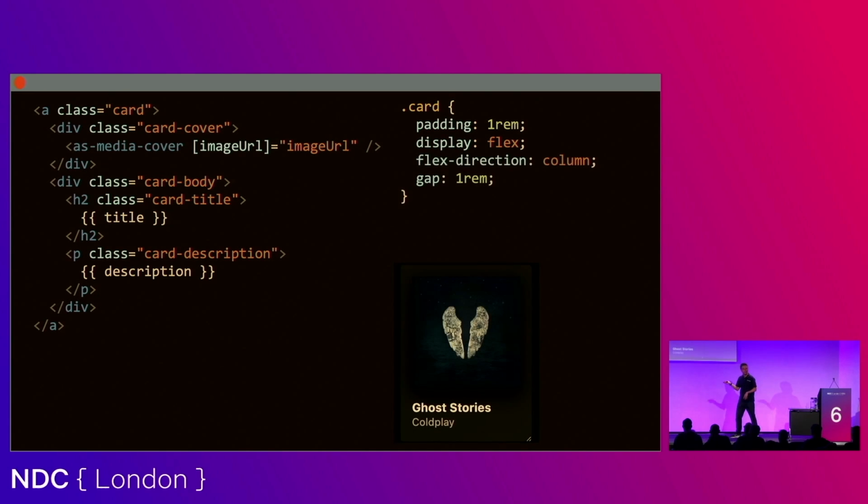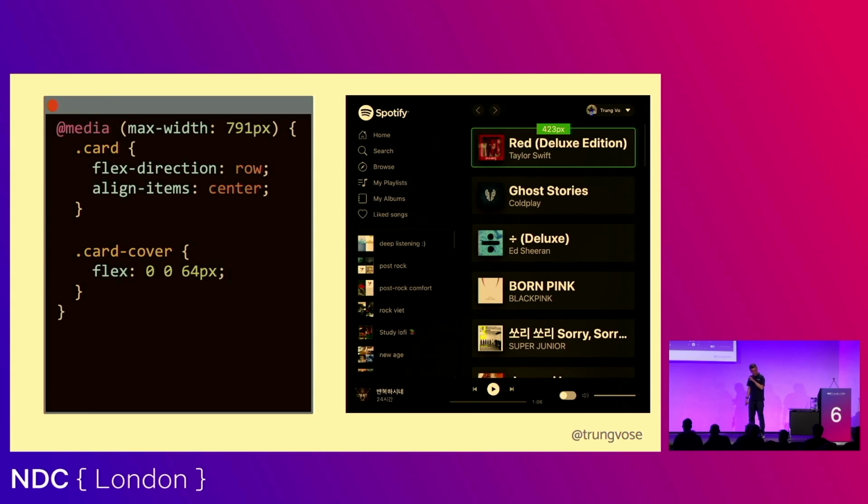So I put a direction column, it's working again. So it's not trying to squeeze things into one row anymore. And then I put a gap. The gap is here. Okay, maybe for some reason the background is blended, so you don't see it, but there's a gap here. And if I try to solve the problem with media query, that's how it looks like.